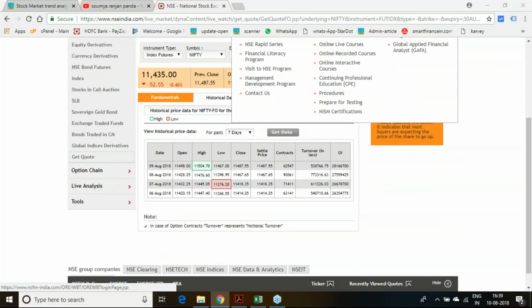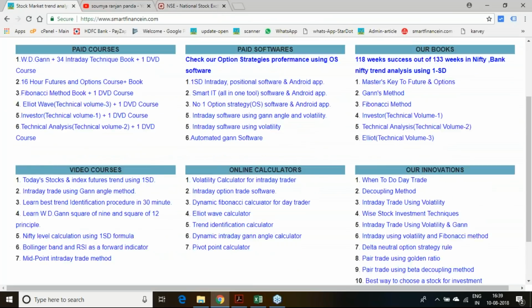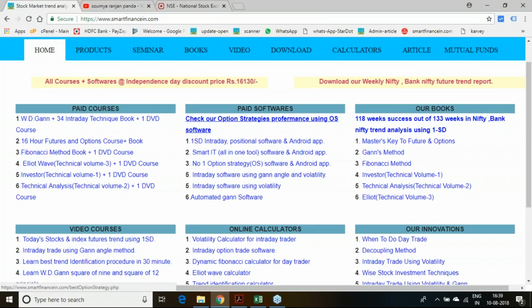Like earlier weeks, we are going to release the trend report for the coming week. And we normally give the trend report for the two counters. One is for Nifty future, another for the Bank Nifty future. So before I go for that trend discussion, I'll take you across two important things we have done last week. One, we have given some timing prediction of 5 to 6 counters, how they have performed till date, that we'll analyze a little. Second, we have also given the trend report last week, how it has performed, that also I'll tell.